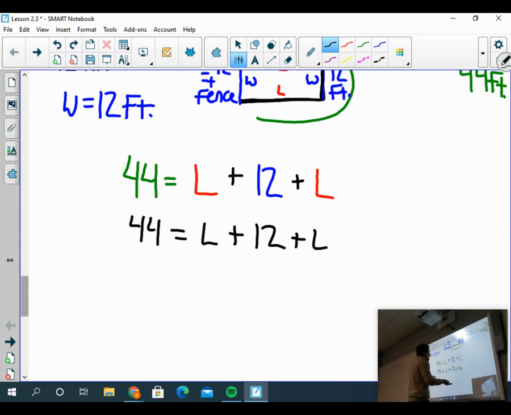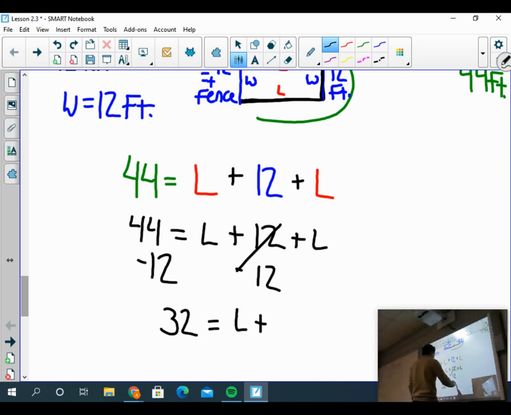So I notice that I have a couple L's and they're already on the right side. So I'm certainly not going to try and move the variables to the left side. So I'm going to try and get the variable all by itself on the right side, and then the constants and everything can go on the left. Well, if the variables are going to be on the right side, the 12 has no business being here. So if we do 44 minus 12, we get 32. Again, of course, if we subtract 12 from the right side, that will cancel out with the positive 12. And we're just left with L plus L.